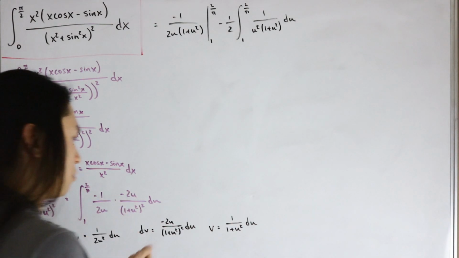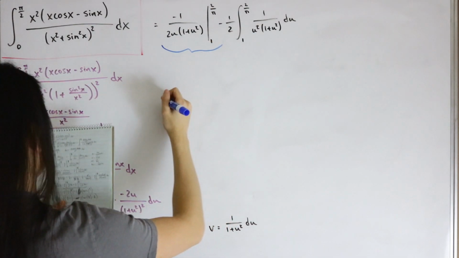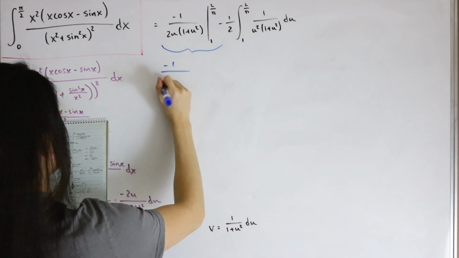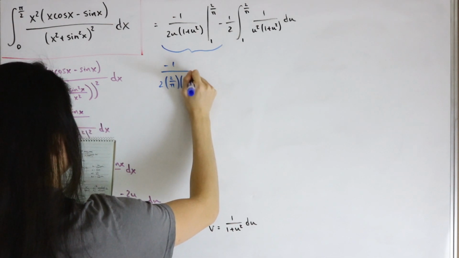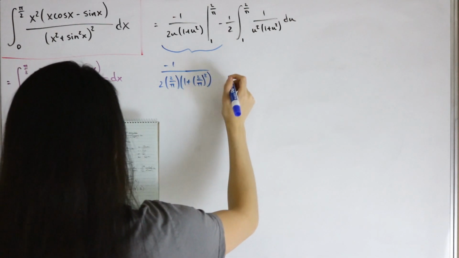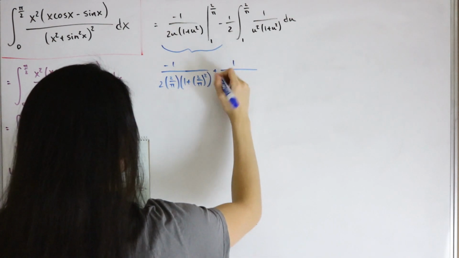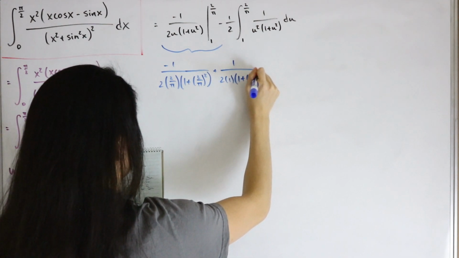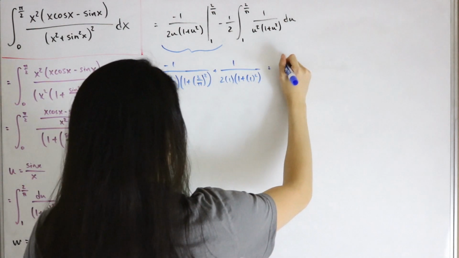All right, so now let's plug in these bounds over here. Let me switch to a different marker. I'm going to put the brace over here. If I plug in, this is going to be negative 1 divided by 2 times 2 divided by pi, then multiplied by 1 plus quantity 2 divided by pi, squared. Then we subtract this, so rather it becomes a plus: 1 divided by 2 times 1, multiplied by 1 plus 1 squared. Now we simplify this out, which yields just 1 over 4.